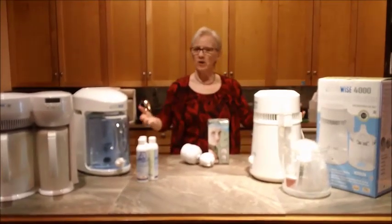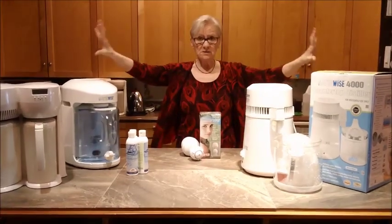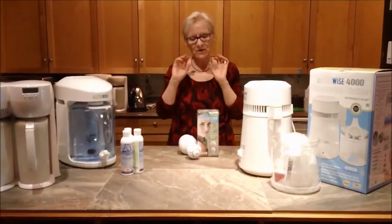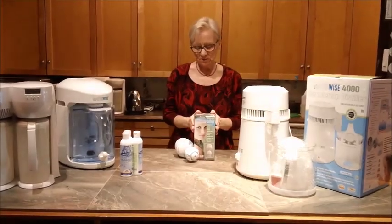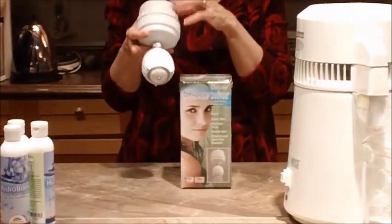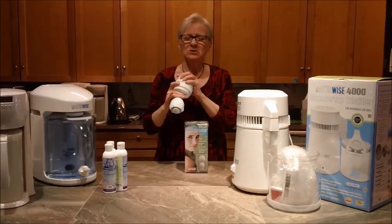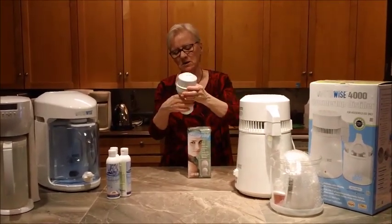We've talked about the distillers — this is the water we're going to put inside our body. A lot of people don't realize the water that pours all over us during our shower. Our skin is full of pores, and water is absorbed through our pores when we're having a shower or bath. So it's just as important that we don't put bad things over our body for it to absorb. We have what's called the ShowerWise Deluxe Filter System, made by WaterWise. It's a filtering system that takes out all the bad things — E. coli, arsenic, industrial waste, animal runoff — everything found in our water.